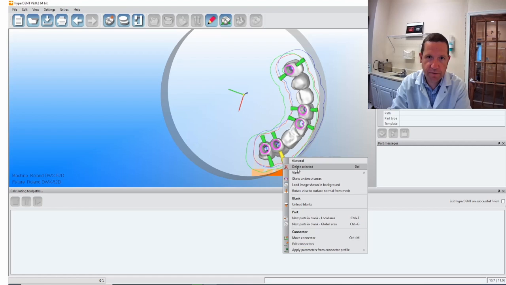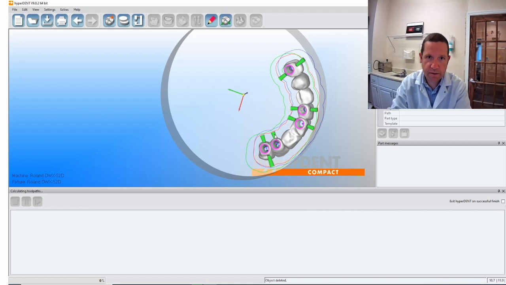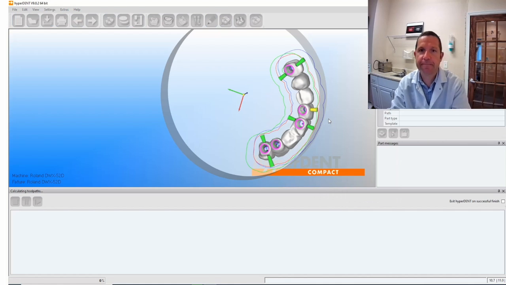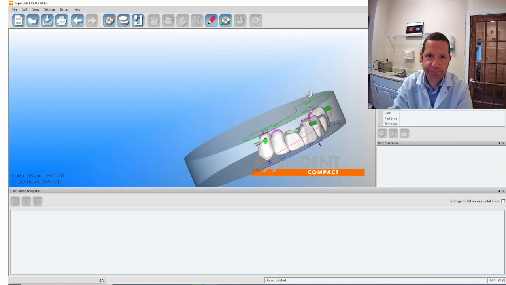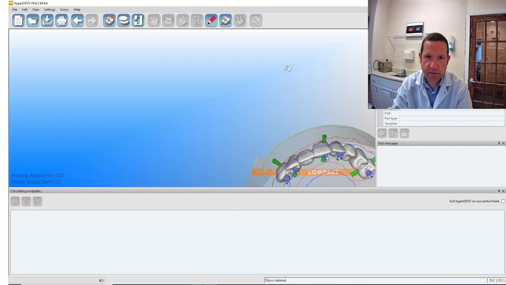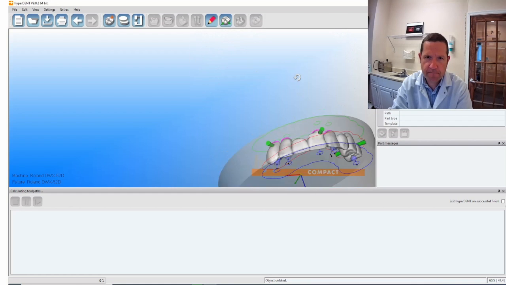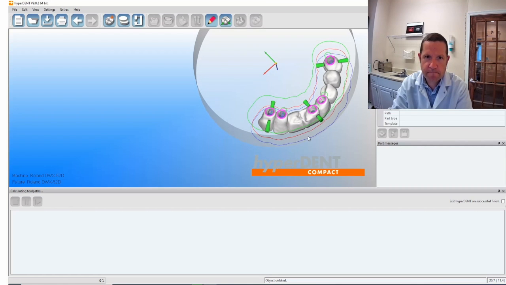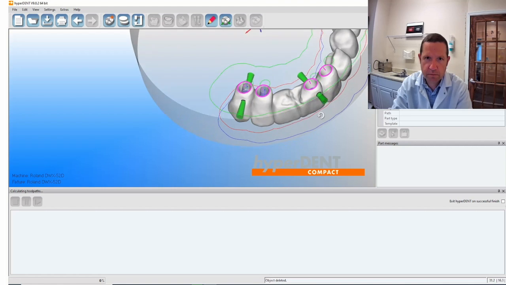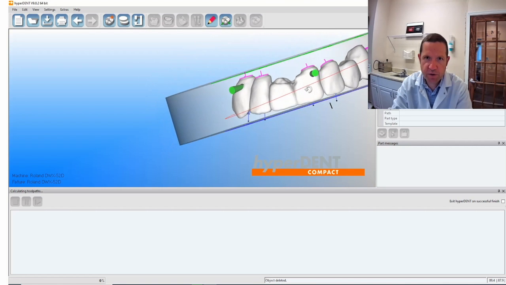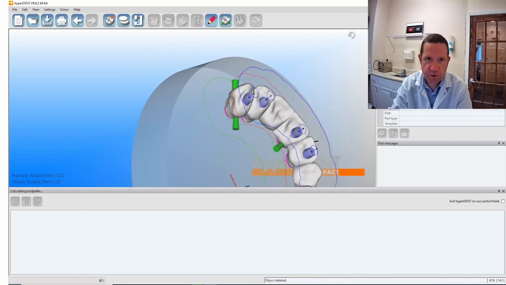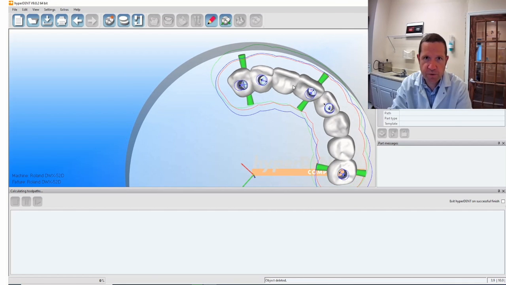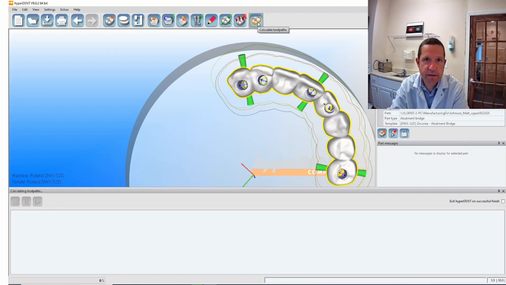You select it, and after that you delete. Select, delete, select, right click and delete, and the same for this one. Okay. They're all perpendicular now. Screw holes: all you have to do is select and hit calculate.